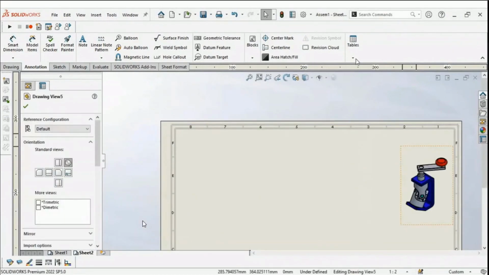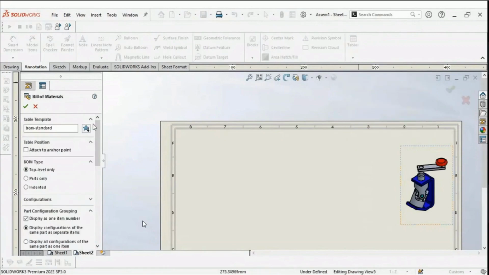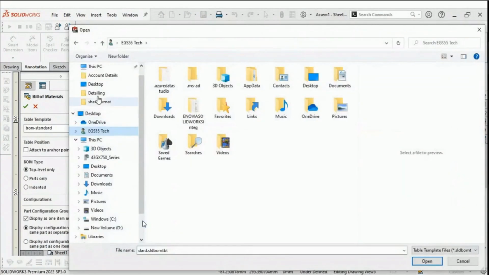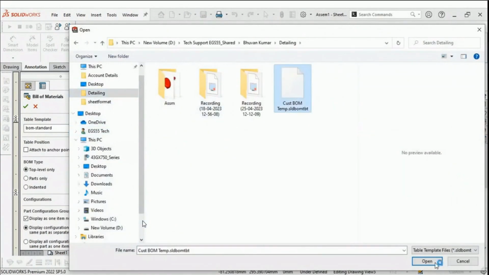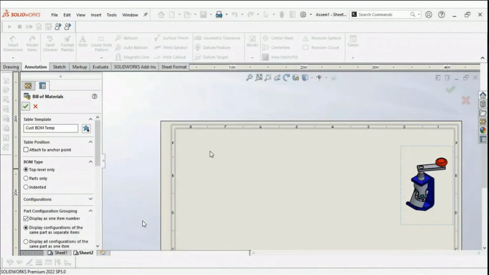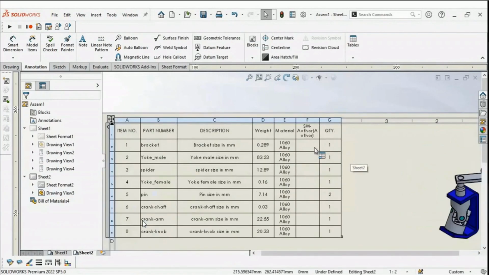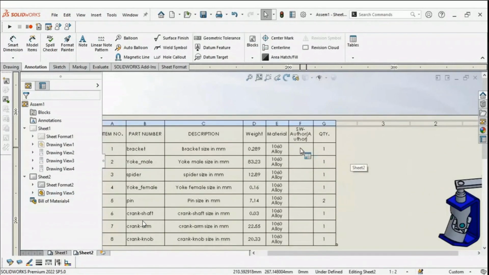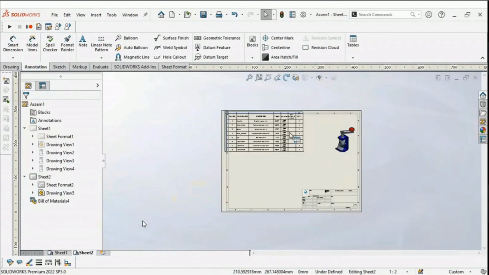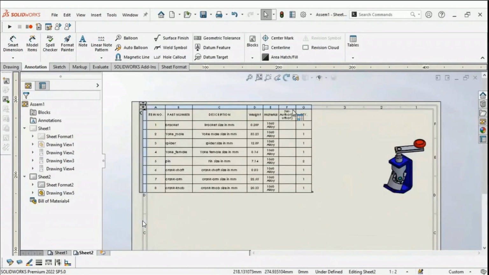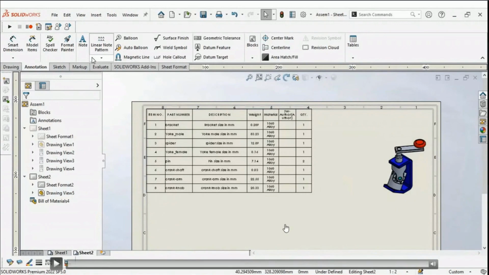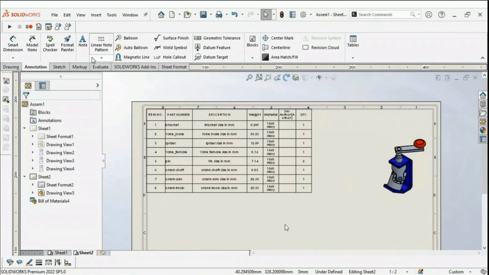And I'll just show you how to use our already created BOM. So I'm browsing to the location where I saved the BOM and just clicking it. Here you could see all those details came in directly, and the author name, which I gave manually, is not populated here. So this is how we could create our new customized BOM.